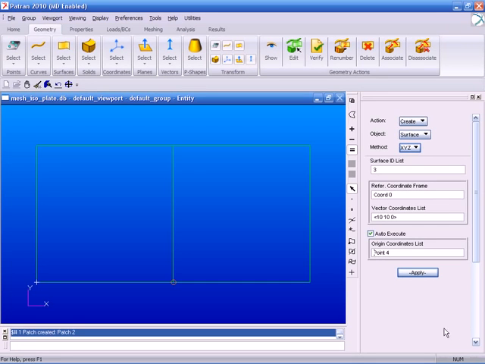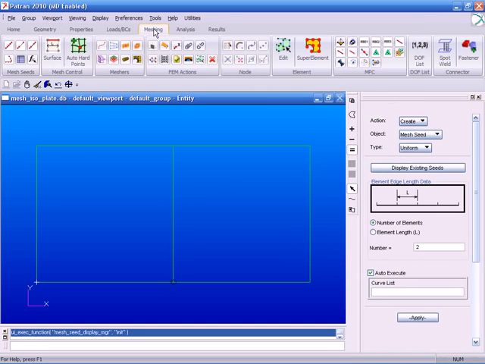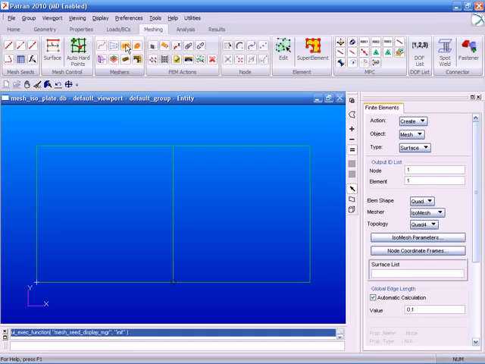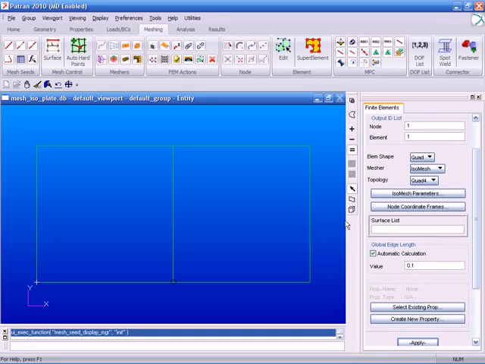So now that I've opened Patran and I have my geometry, which in this case consists of two simple green parametric surfaces, I'll go ahead and create my finite element mesh. Under the Meshing tab, I can see that I have a variety of options. Under the Meshers section, I can do curve, surface, or solid meshing. In this case, I'll be meshing a surface, so I'll select surface, which sets my action, object, and type to create mesh surface. Because this is simple green parametric geometry, I'll be able to use my ISO mesher.